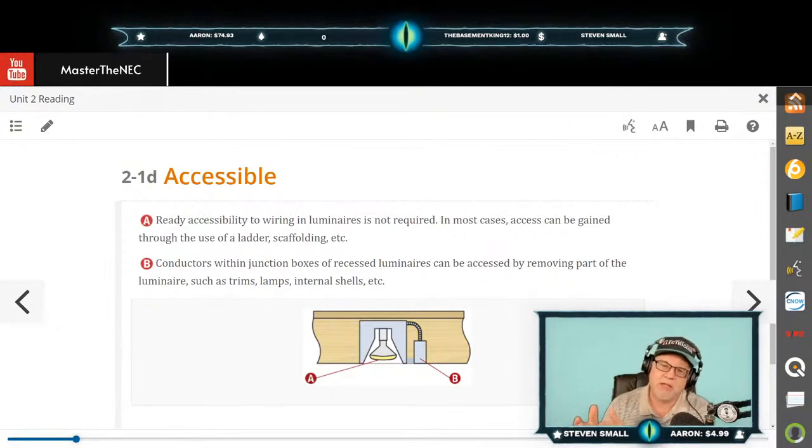Why? Because it assumes by now that you know you're in Unit 2, which is dealing with definitions. If you see something on the unit review or the competency review, guess where you go? You go to Article 100, right? That's what we're trying to send you. That's how we're trying to get you used to moving from the course material into the NEC. Some students will submit a Unit 2 and leave blanks, and that's a dead giveaway for us that all you did was read the course material. You didn't go to the NEC, because if you had, you would have found the answer. That's one way we can tell, because you should not be submitting any blanks.